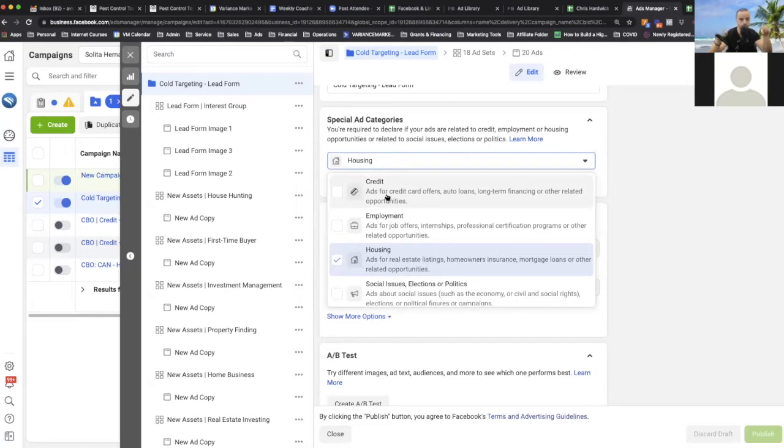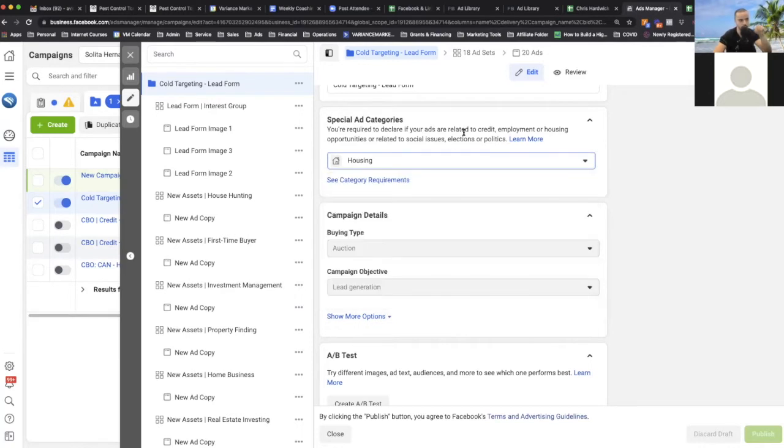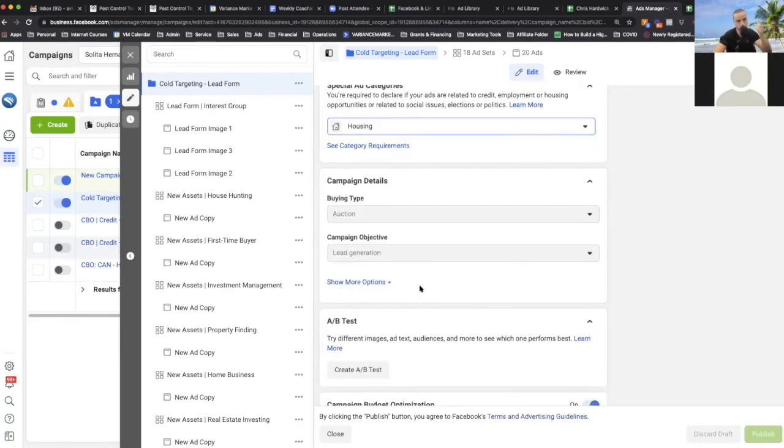special ad categories, which are essentially categories that have a few more advertising restrictions. Because when you market for mortgages or when you market for real estate, you can't really discriminate by area. So you can't really drill down to a postal code, but the lowest you can drill down is, let's just say, the GTA, right? You could target the GTA. But look, if you're doing credit or housing, you select those special ad categories. Once you select that, you're not in that, Adam, so you don't have to worry about it. So you wouldn't select that at all.